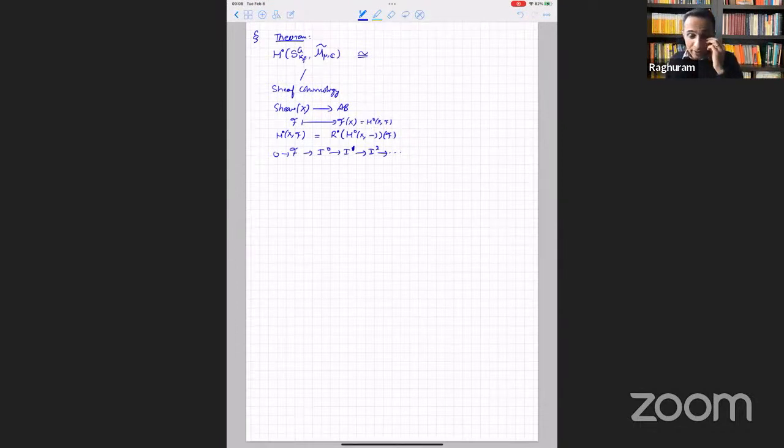One particular resolution relevant to the game is this: the underlying space is little more than a topological space. It's a manifold. I'm assuming there's no pinching. If there's pinching as an orbifold, forget the pinching. It's a smooth manifold. And I can look at the de Rham resolution. For every open set, you look at differential p-forms on that open set, and that gives me the sheaf of p-forms. And I can tensor it up by F, and that gives me a certain resolution of F. That's the so-called de Rham resolution. We keep that in mind, okay?